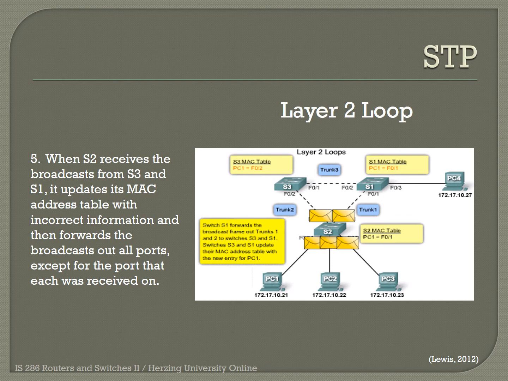Now, with the loop scenario that we just went through in mind, imagine if all the hosts connected to S2 sent out broadcast frames. At this point, it would not take much time and we would have broadcast frames all over the place. Hosts send out broadcast frames all the time, so this scenario would occur if Layer 2 loops are not prevented. This type of scenario is referred to as a broadcast storm. A broadcast storm would bring a network to a screeching halt.